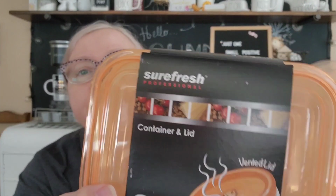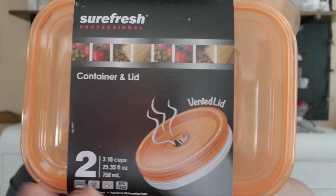And I also like it, if you can see the picture on there. That is a vented lid. You pop the thing up a little bit, and he knows to pop it up when he puts it in the microwave. And they're cool. The ones that he had have gotten a lot of life out of them, but they're starting to not seal real well and get pitting inside from the microwave, I believe. Because I'm sure he heats it up on high, like everything.